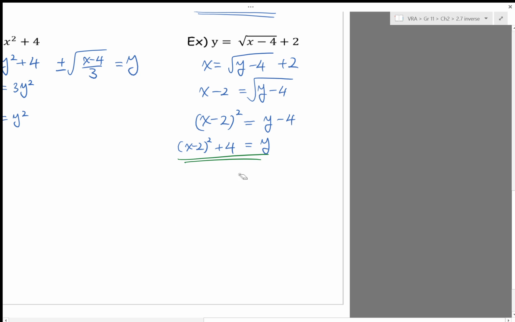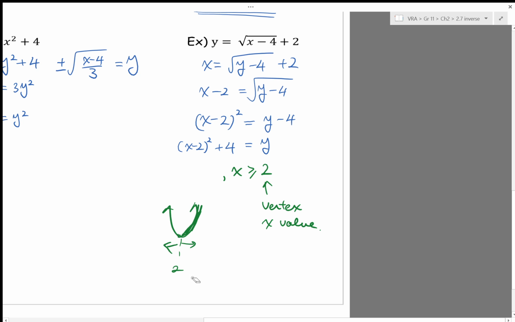So when you deal with the equation of an inverse of a radical function, you always have to put the restriction, saying x has to be greater than or equal to 2. This way it restricts it to only the right side. Now, how do I know the 2? Well, this is basically the x value of the vertex. From the vertex value, it's either this side or that side, and this happened to be 2, and has to be this side. So that's why x has to be greater than or equal to 2.